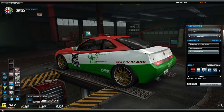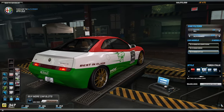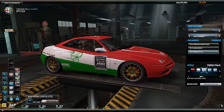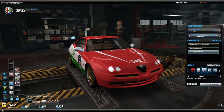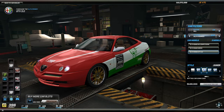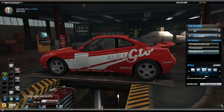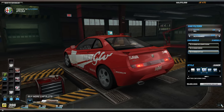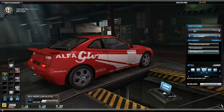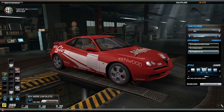There are 6 GTV variants available for purchase in WUGG. The stock red variant at $350,000, D-Class 318. A lightly tuned white variant at the same cost, D-Class 329. The Forza Italia design at $400,000, D-Class 347. The junior variant, largely based on a GTV Cup car, at $450,000, D-Class 396. The Veloce variant, also based on a GTV Cup car, at $500,000, C-Class 491.